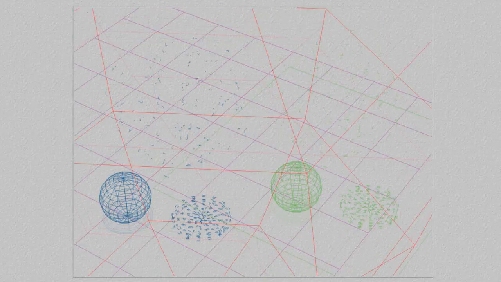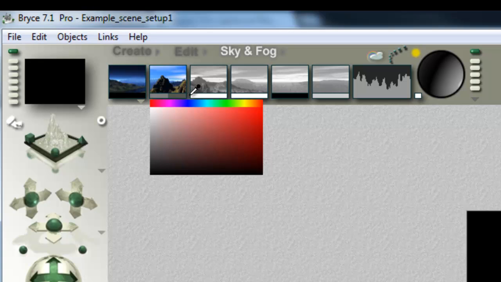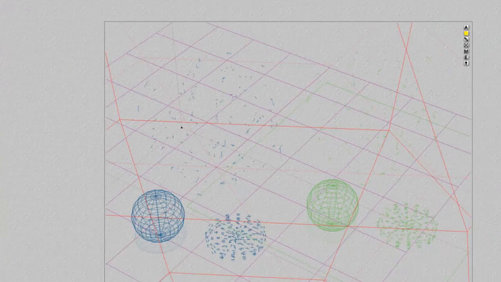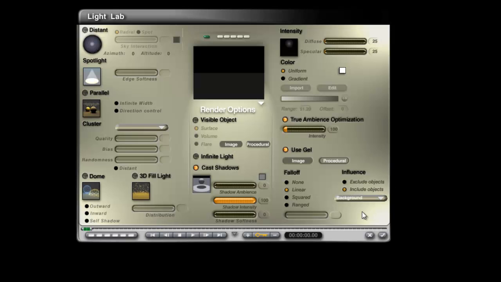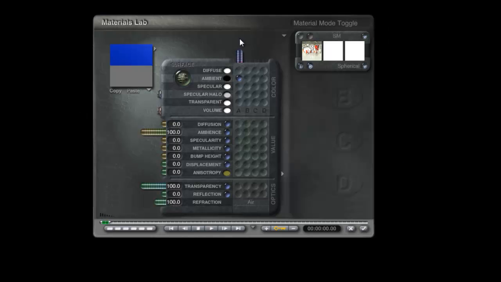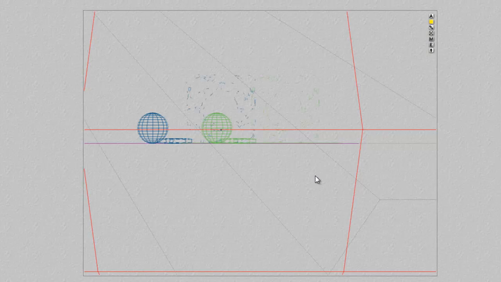I'll set this over my scene, and if I make it large enough so it's not interfering with things, we can see it's not producing any light. It's driven by ambient, so we'll try that now. No, it's still not producing any light. So I must have forgotten one important step. Yes, I need to set it to normal. Right. Yes, I should have remembered to see it in the preview there. Now, hopefully, we'll get some light.